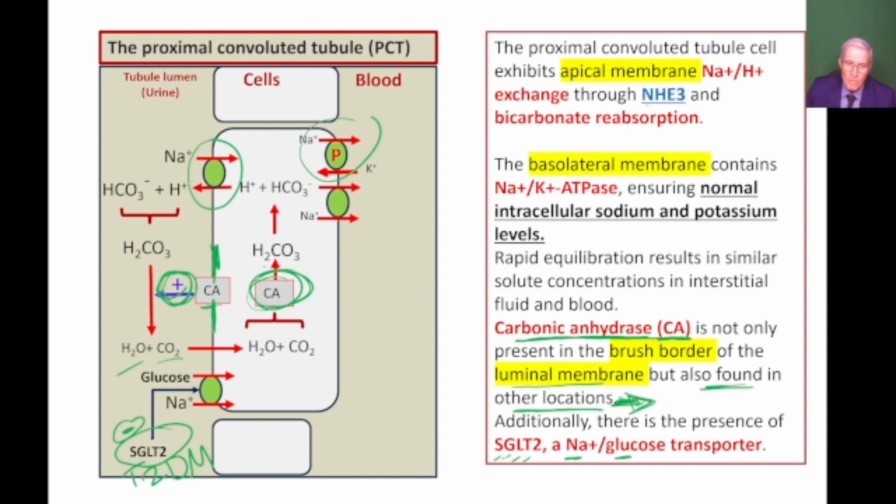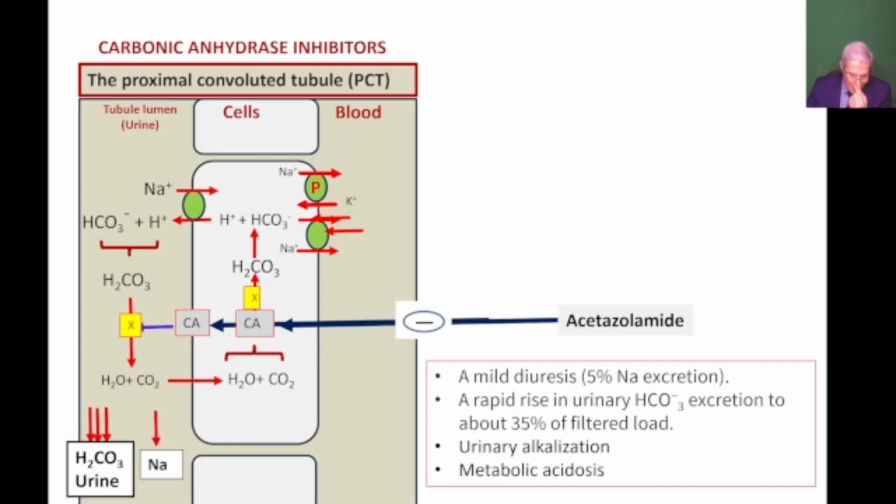So here we need to remember the enzyme carbonic anhydrase, which is responsible for catabolism of bicarbonate to water and CO2. Moving to the slide, we have a list of medications. The main medication is acetazolamide, the prototype, and then we have dorzolamide and brinzolamide. Acetazolamide has the minus sign here, which means inhibit. Acetazolamide inhibits the enzyme carbonic anhydrase.